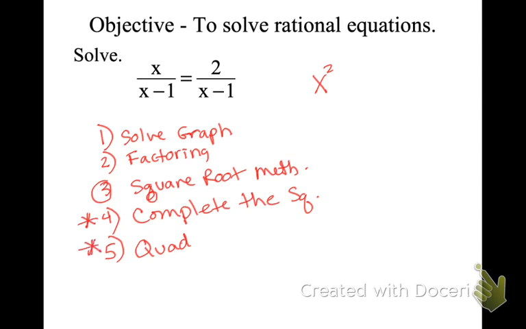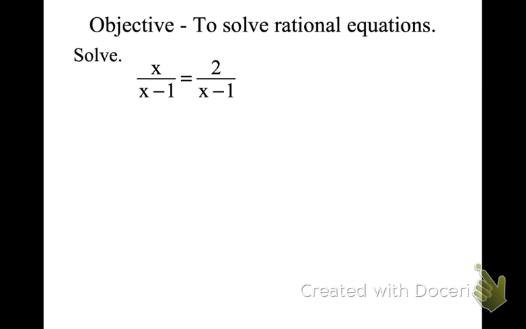Factoring, not everything's factorable. If it has more than two terms, you're not going to use the square root method. So the difference now is we're still solving the same way, and when we get to that point where we have an x squared, we have choices on how we want to solve it. You still might want to factor.